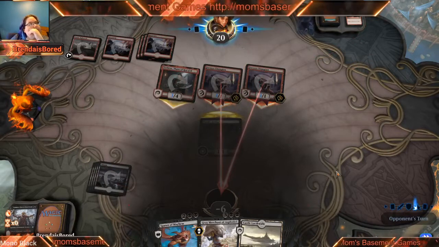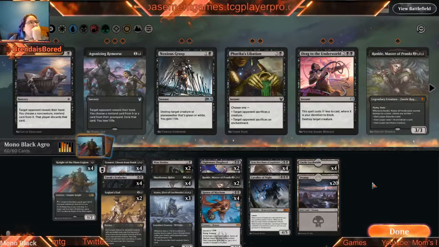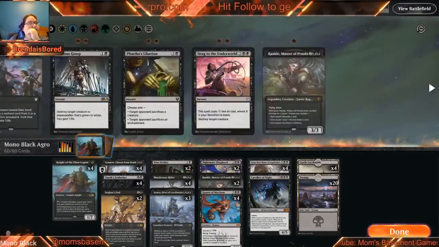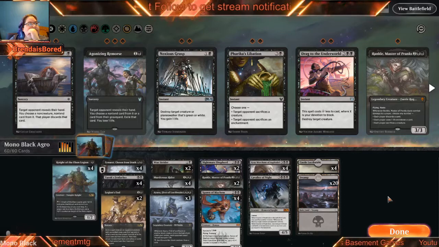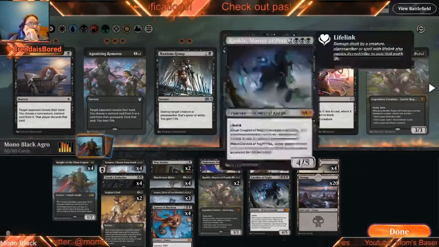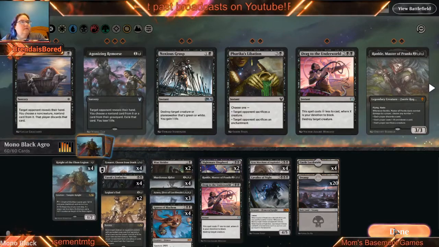Alright, let's take a look. We would have loved to draw on one of those Lost Legions. We're going to be on the play this turn. I think this is actually still okay. If anything, I might cut another one of those to bring in one of those. Just because when Torbjorn hits the field, we need to get rid of him.